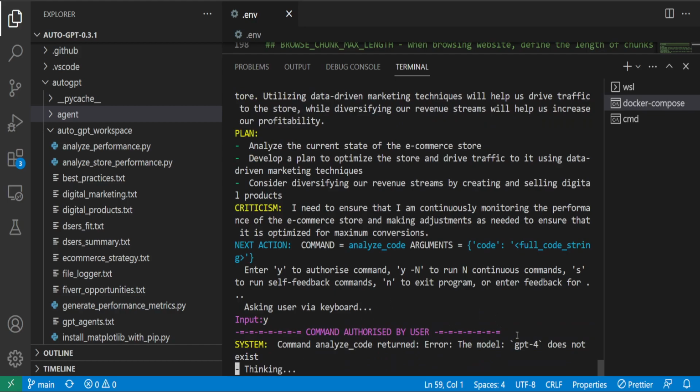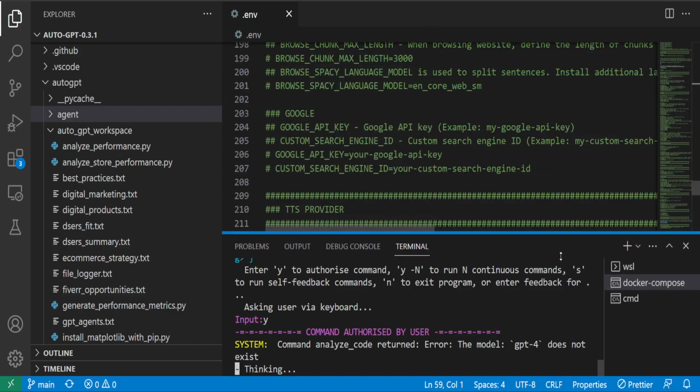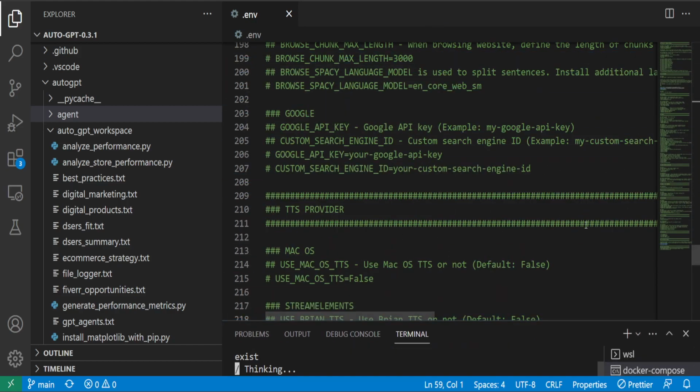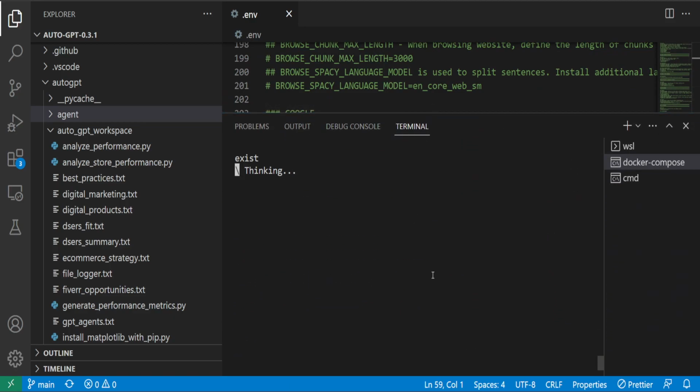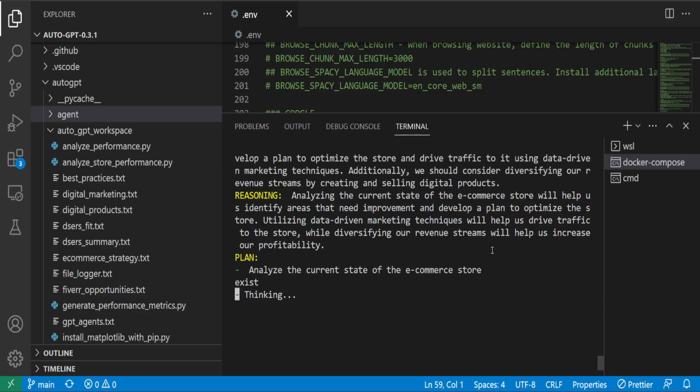And then for some reason I keep getting this error too. I need to figure out what this means, because I do have GPT-4. I think I might need to activate it in the actual thing. I need to be careful not to expose my API key because I don't plan on editing this, so I'll just kind of hide that, but it is something I need to figure out.